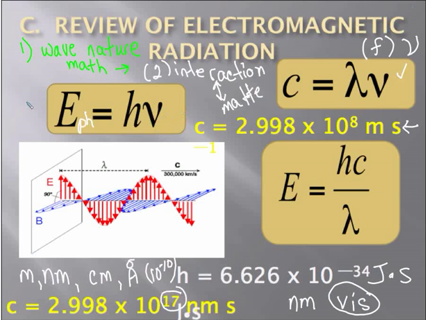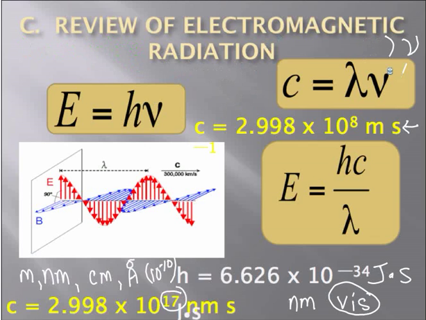But that's for one photon of light, and it doesn't really explicitly say that. It'll give the energy in joules, but it'd be nice if they gave it in joules per photon. Just like if I gave you the mass of an atom, I would give it to you in grams, and I don't say grams per atom. And so that would be really nice. It would help in some of the mathematics, but it's not done. That energy is Planck's constant, he was one of our dead guys, times the frequency. So what you want to take away here is if we increase our frequency, we increase our energy of the light. So increased frequency is increased energy of light.